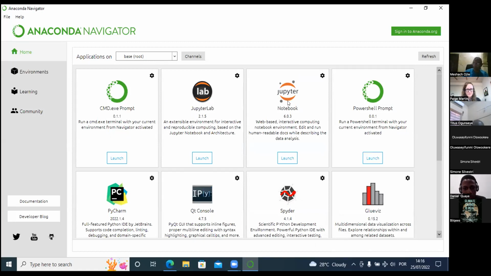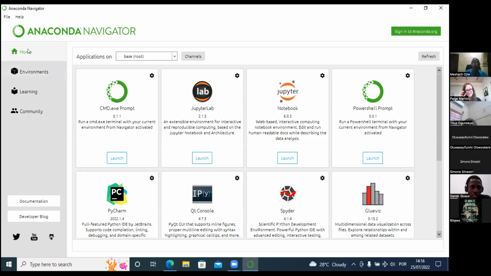So I want to quickly demonstrate how to open the Jupyter Notebook. If you open Anaconda, this is what you see, and this is the interface. The home button brings you to this page, and then you have environments. You can explore this later. An environment is basically, if you want to run different projects, you can create an environment, a place to work within, exactly.